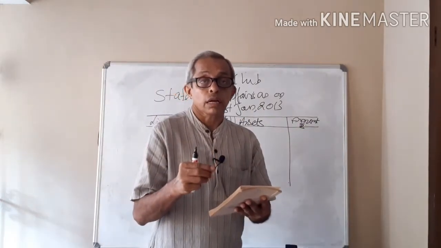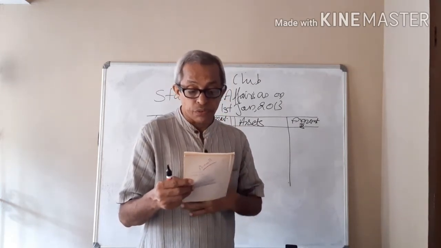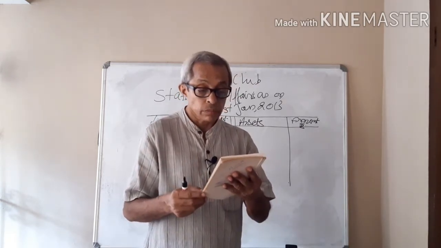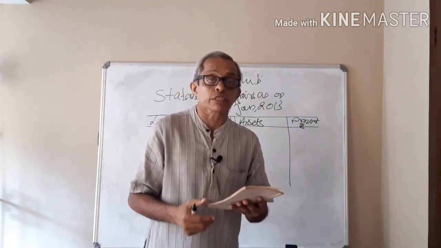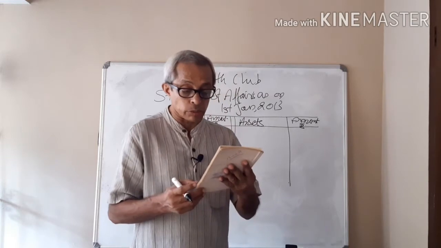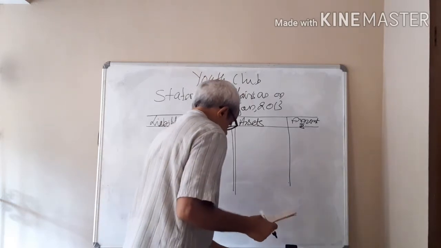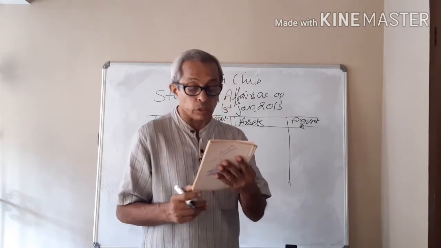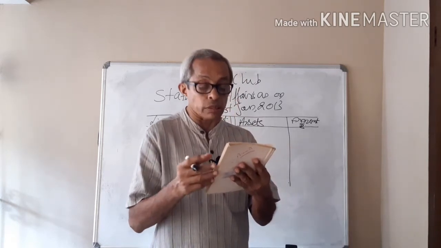In order to write items in opening balance sheet, that is statement of affairs, we have to rely on the information given, that is the adjustments given. First adjustment is subscription receivable, that is on 2012, and subscription receivable on 2013. So subscription receivable is 1,000, that is on 31st December, that is on 2012. Subscription received in advance, that is 200.